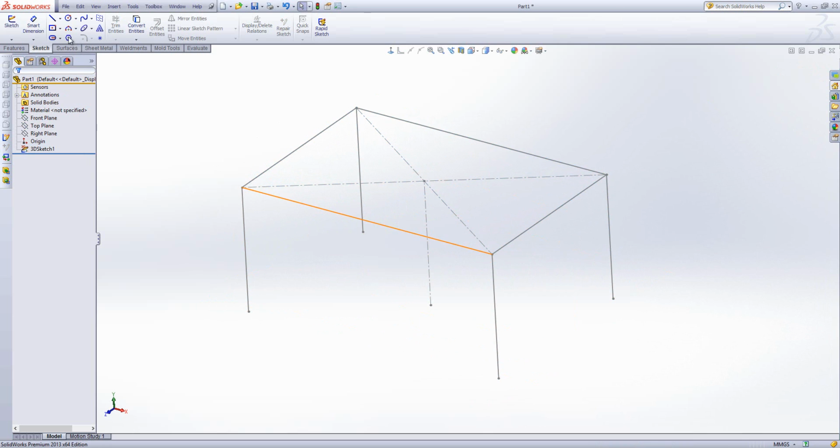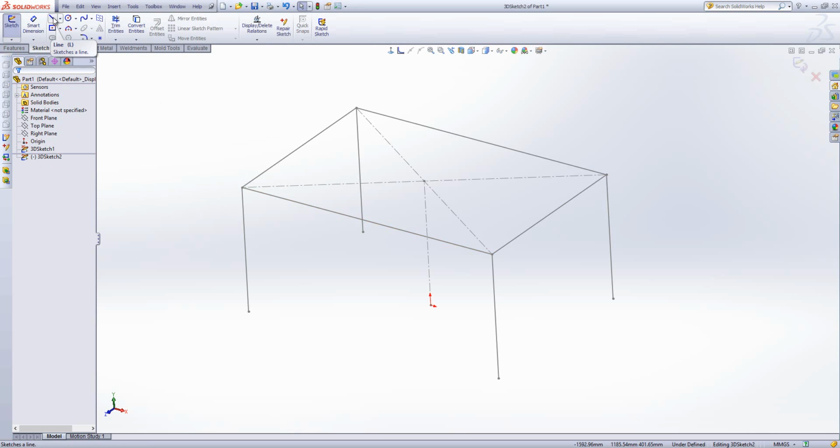And I'm going to go ahead and start another 3D sketch. Just a word of warning on this, make sure you have nothing selected when you go to the down arrow and select 3D sketch, otherwise it will put you back in the original sketch you just made. So make sure nothing's selected and then go to the down arrow and hit 3D sketch again.